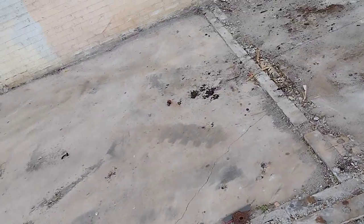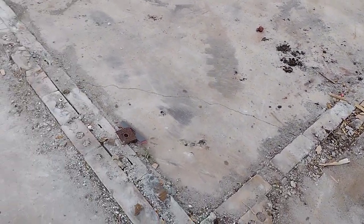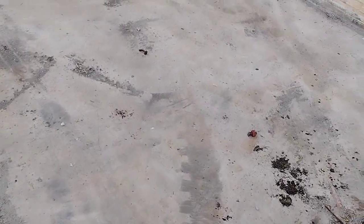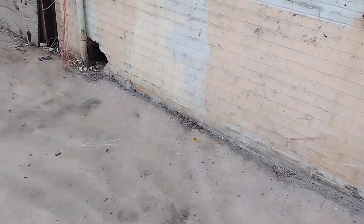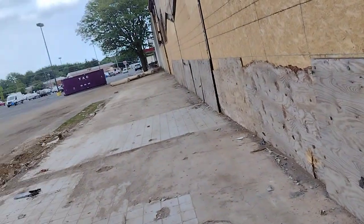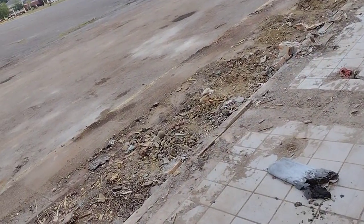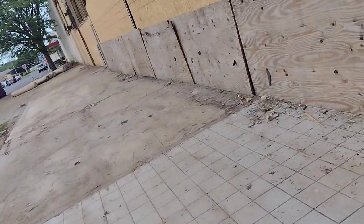And this area here, using my selfie stick for the first time. Yeah, I got it for Christmas, it's August. But this was probably part of the old customer service desk or what have you. Technical difficulties reared their ugly head. Tell me what you see up there. Now I'm trying to figure out if this was where the customer service desk was, or was this the kitchen to the snack bar? Or was this a restroom? I'm not too sure.